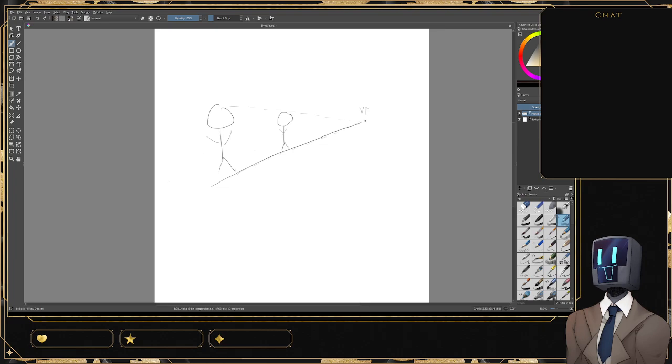Let's say the sidewalk starts right here. That's a very small one, but yeah.